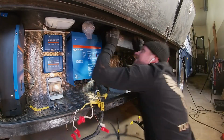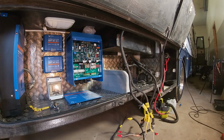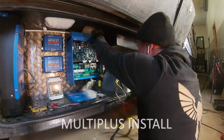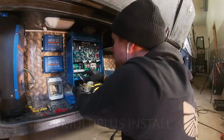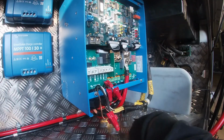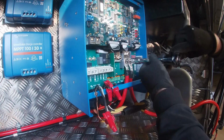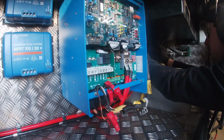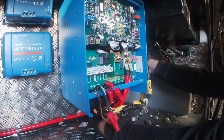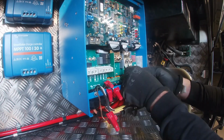For the main inverter, we went with the MultiPlus Inverter Charger, 3 kilowatts or 3000 VA, which is gonna be plenty for us to run the water heater, microwave, our TVs, and all the odds and bits and pieces like computers or whatnot we are now charging.